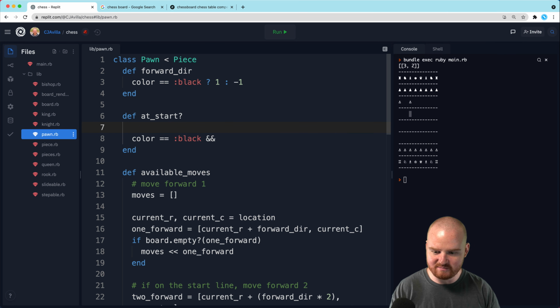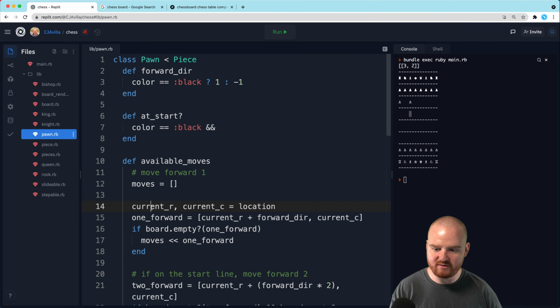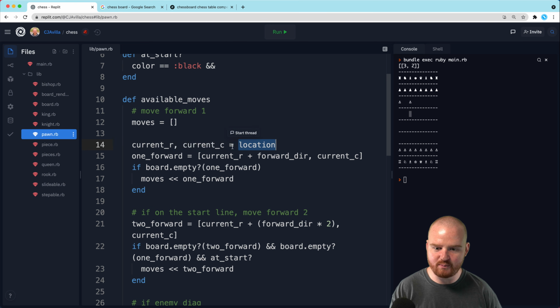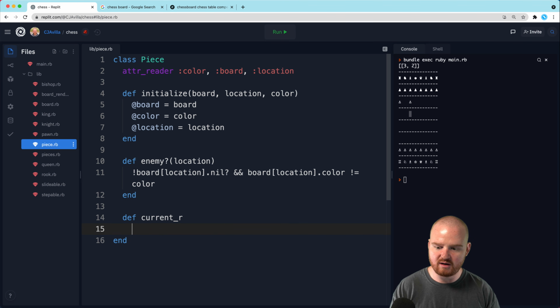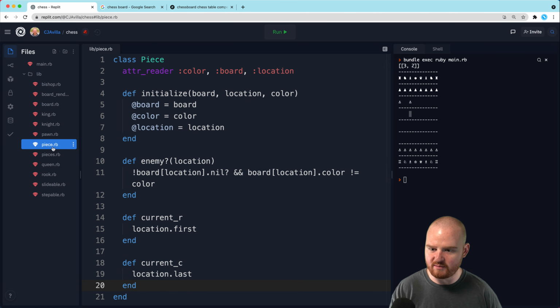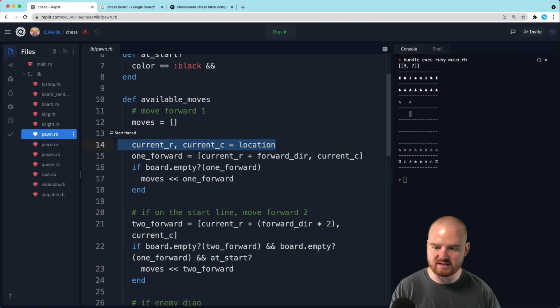All right, so let's also make a convenient method for the current R and current C, because we keep breaking out the location into current R and current C. So let's just make that a method on piece here. So we'll say def current R is location.first. Def current C is location.last. And then we can come back into our pawn class, and we can just remove this line.